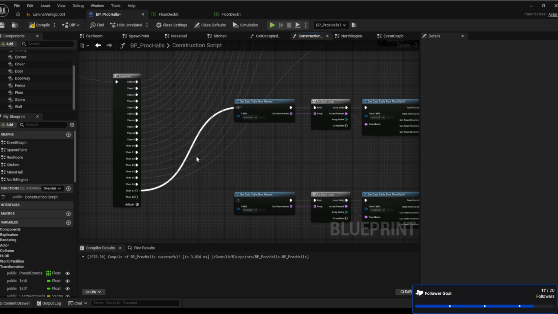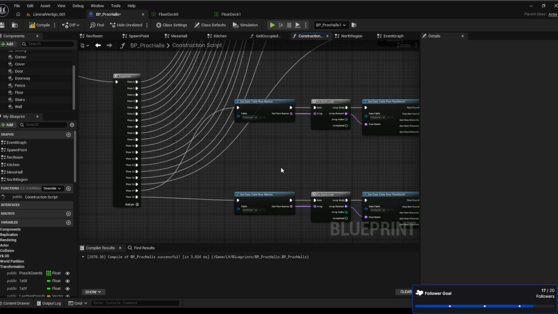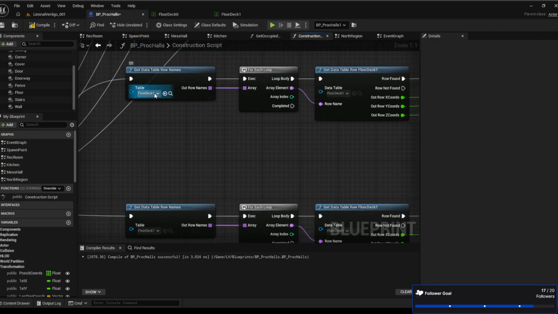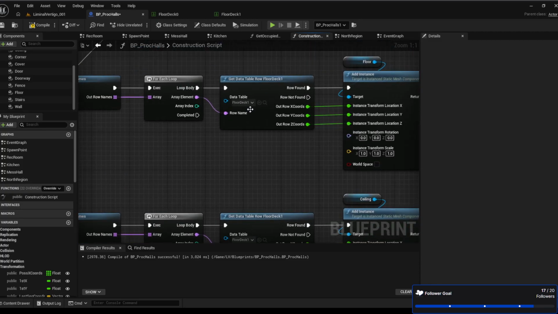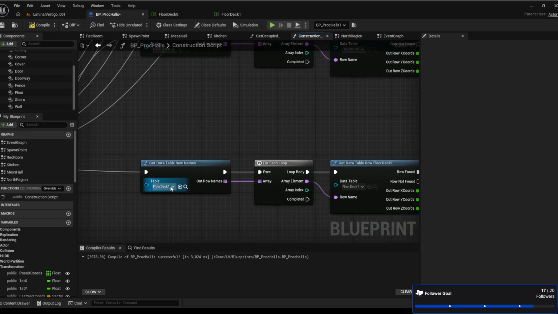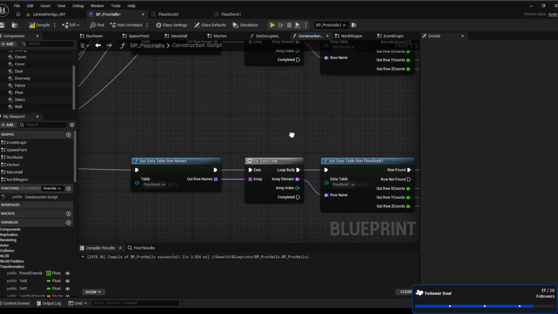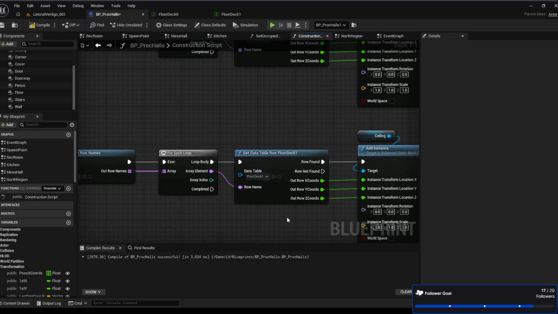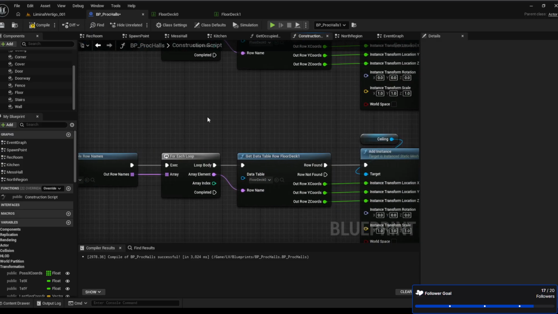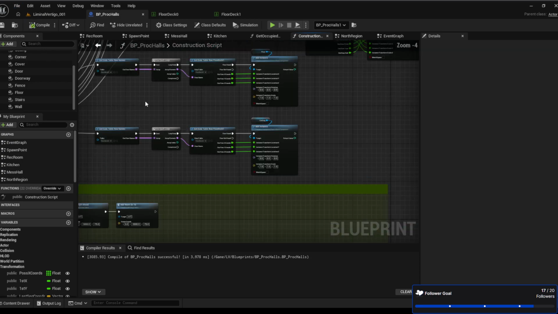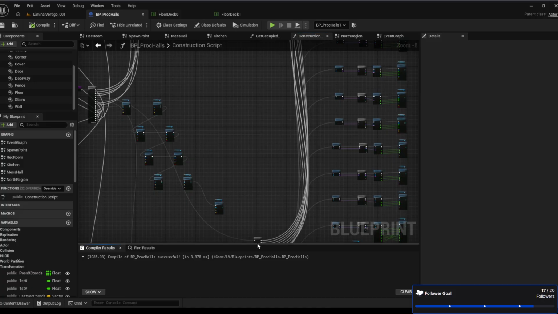Add this. Oh, come on. This and this. But instead of floor deck 1, we use floor deck 0. Floor deck 1 is floor deck 0. Floor deck 0, floor deck 0. Okay. Save. Compile. Whoops. Let me move this back.